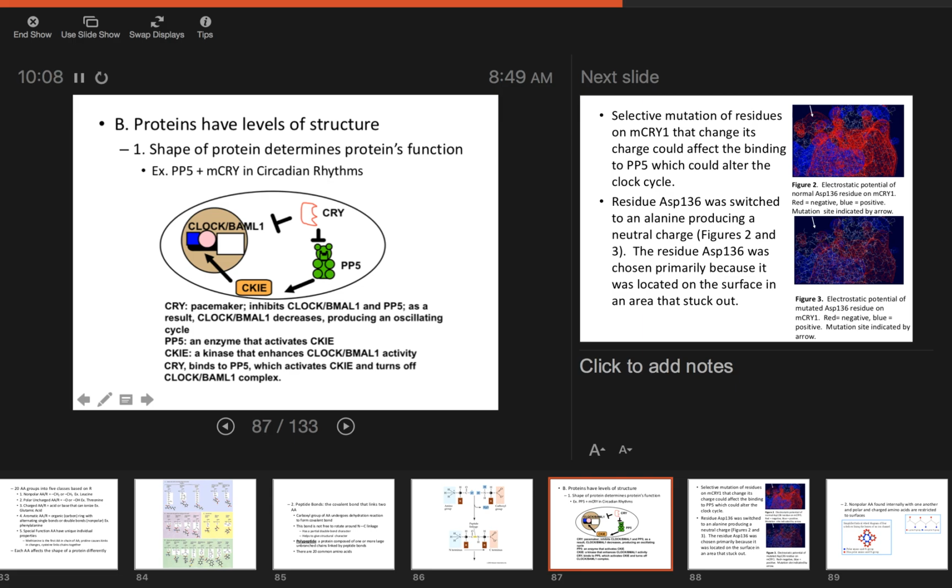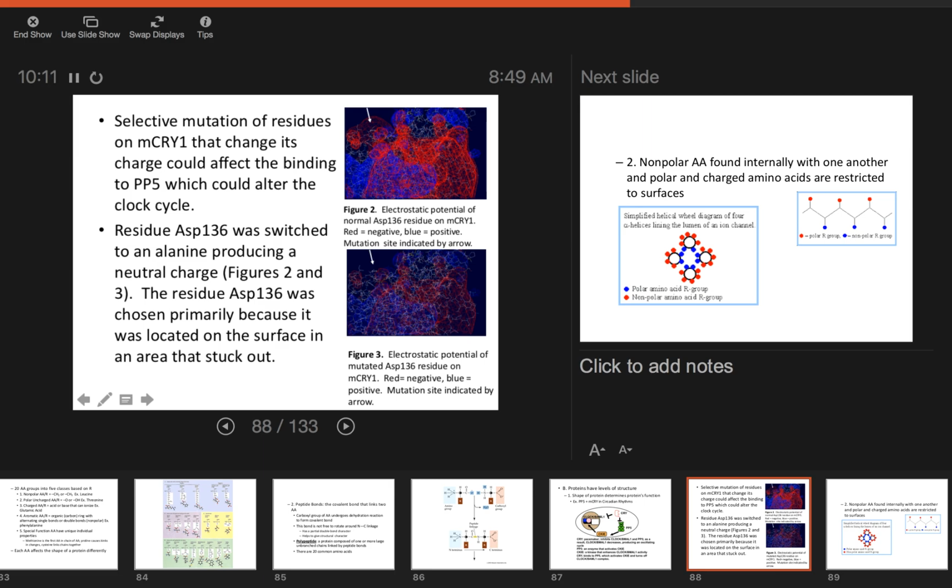So how did we do that? Well, we analyzed the amino acid structure of it. I know this doesn't mean much, but red means negative and blue means positive, because the molecule we were looking at was pretty polar. We were trying to take one amino acid and change it. Here I took aspartic acid 136. That means on the 136th amino acid of this protein, we wanted to mutate the aspartic acid. I think I took off an OH group or something. Notice that it's red on this picture, but down here, that blue is gone.